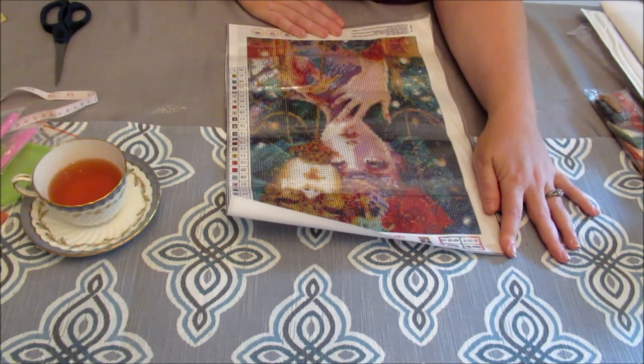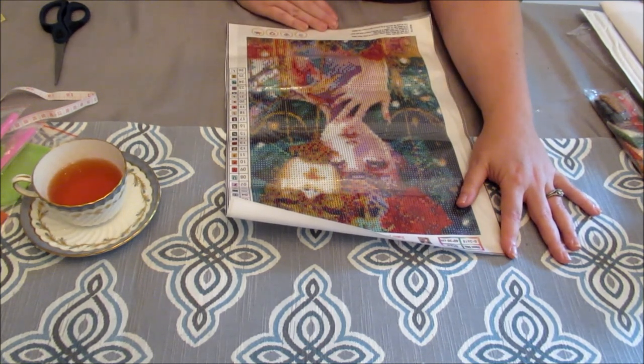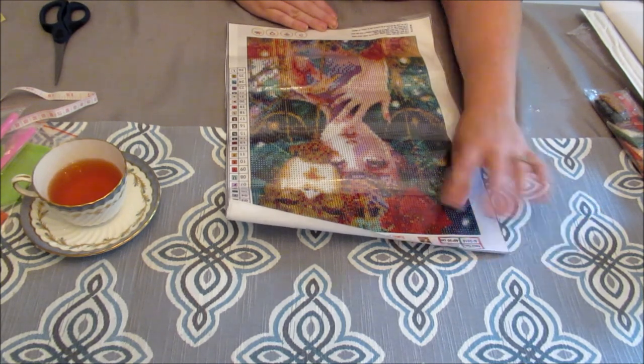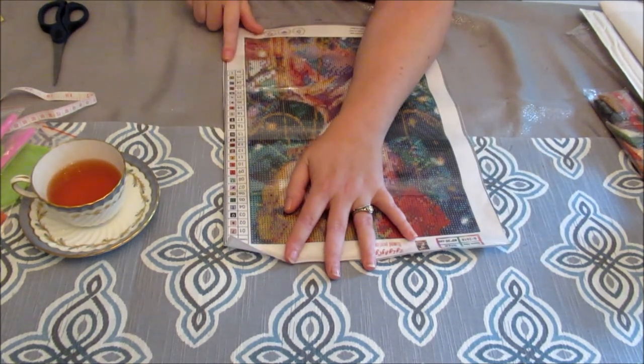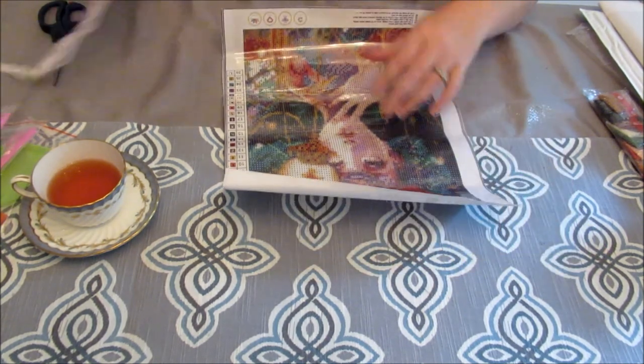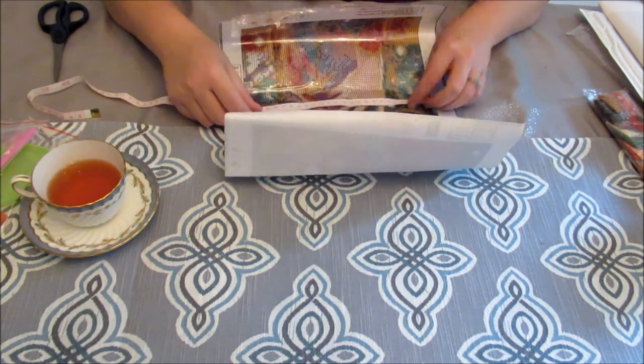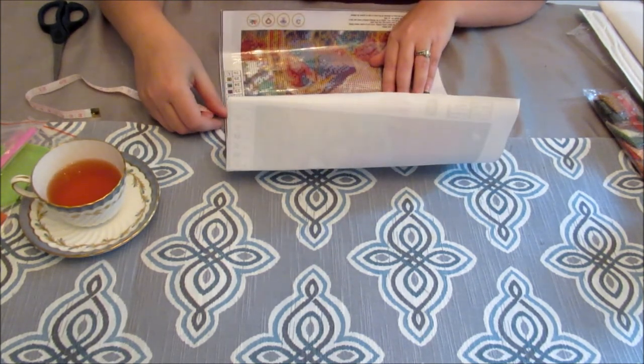So, looking at this canvas, I think it'll be nice. I do wish it was a little more detailed. That's my bad. I should check if they're listing the canvas size or the drill field size, but sometimes they don't really tell you. It has 26 colors. It's clearly marked. I really like this one. It has a huge symbol key on the side, so not gonna have a hard time seeing that one. This I'll probably do and put in my craft room where I store costumes.